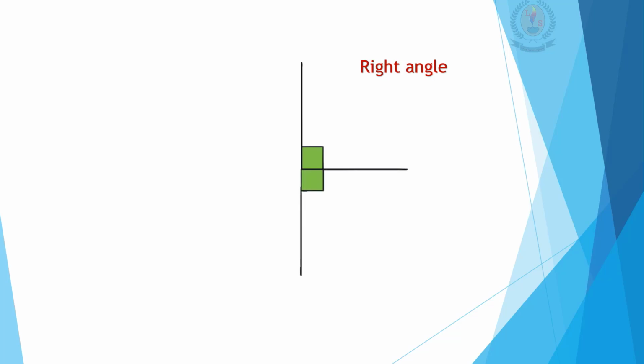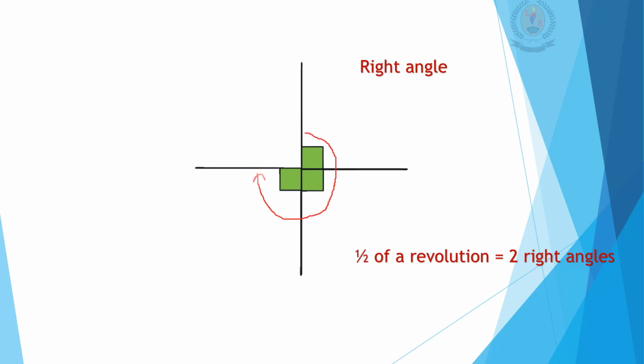Look at children. Here we can see two right angles. So can you tell me the fraction of revolution here? Yes, we can see a half of a revolution. Then for a half of a revolution, we can see there are two right angles. And now how many right angles are here? Yes, there are three. Then the fraction of the revolution? See, it's 3/4. So 3/4 of a revolution equals 3 right angles.